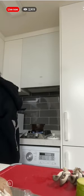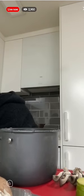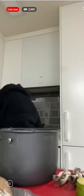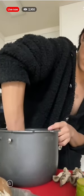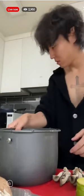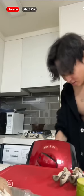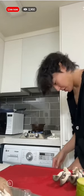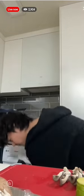Okay, I need more water. Hold on. What do you say? I do always wash it a lot. Okay. So I know how to do this with my hand, and I think it's perfect right now. Okay, so I'm gonna, boom, put this in the rice cooker, and then we make rice. Okay, that's that.